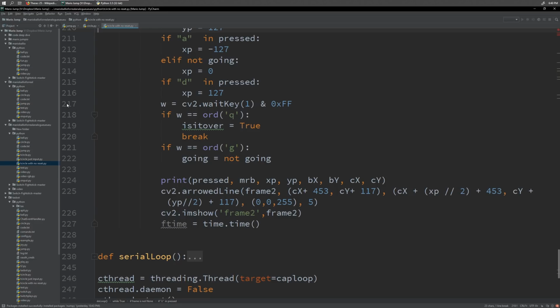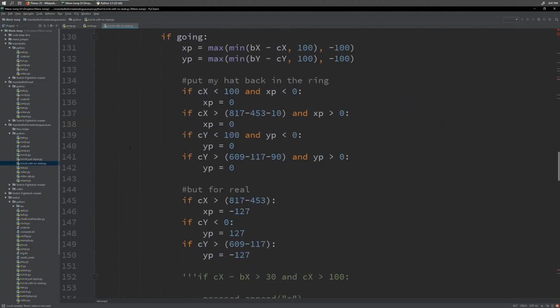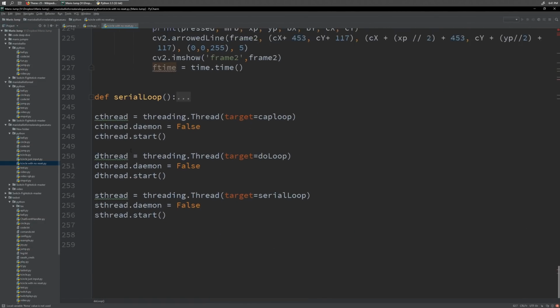Yeah. Anyway, then there's that boilerplate again, because we have a Pygame window, but then we also have OpenCV windows. And so if either of those are closed, or if you hit the Q key on an OpenCV window, whatever, then we close. We print a bunch of debugging information. We draw a line with an arrow at its tip. OpenCV gives you so many fun methods. And that's the arrow that shows the direction Cappy's moving. We actually show all that stuff, and then we reset Ftime, which is never used. Ftime is never used. And that, my friends, is Volleybot.